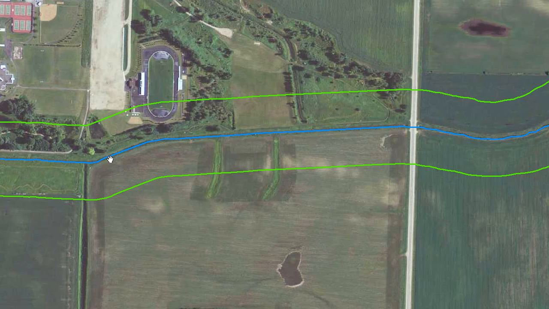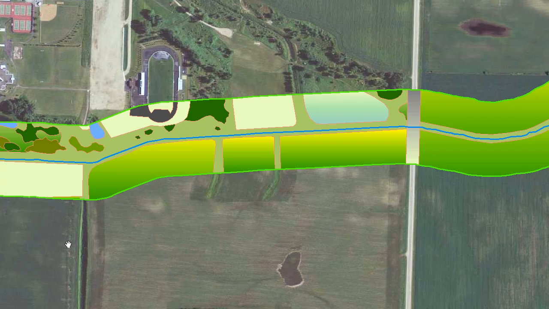So once we have the stream, like I said, retraced, we define this area that needs to be mapped, and then we go through pretty much at this scale or even closer in some instances, and we define each of the individual land uses using a 5-digit code to really define what the land use is. And this is what the final information will look like.